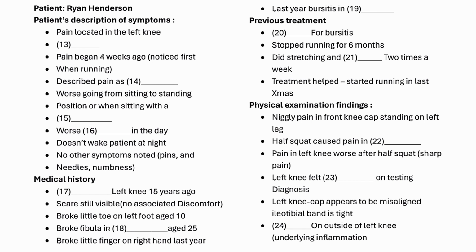Okay. Can you sit on the side of the bed and I'm just going to test the muscle strength. I want you to push your right leg out against me as hard as you can go. Is that okay? Yeah, okay. It's harder to do with my left leg though. Like it's weaker or something. Like I can't get enough power through it. That's really strange. I hadn't realised it was that weak before. Well, Ryan, I think I know what's going on with your knee.